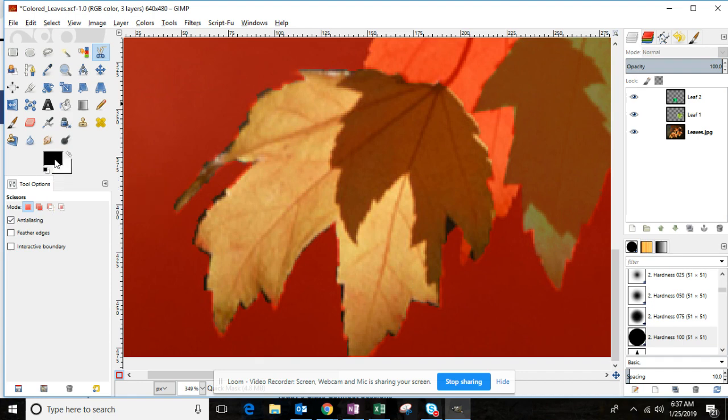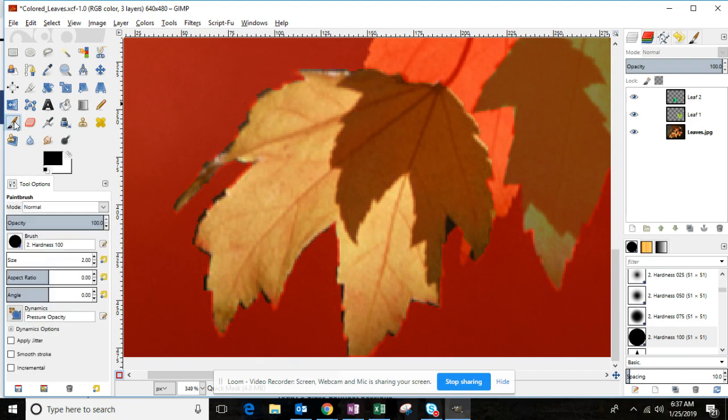If you need to put your black on top, please do so. Click your paintbrush tool, and then you can fix up any selections. I am going to make this about a 3, that will do. I have some black areas that totally need to get corrected. I'm not going to do all of my corrections just for time on the recording, but you would go ahead and correct any of those black areas that you need to add to the selection. You will then change to the white so that you can correct any of the red parts on top of the leaf.